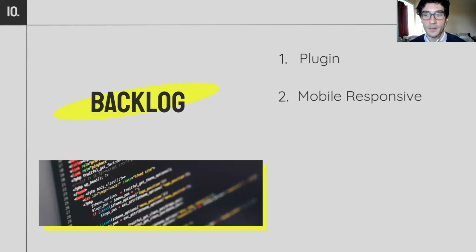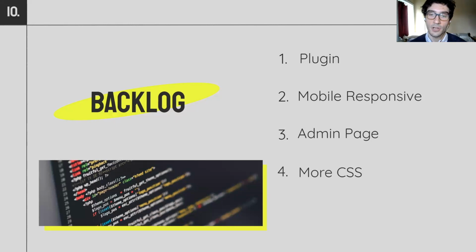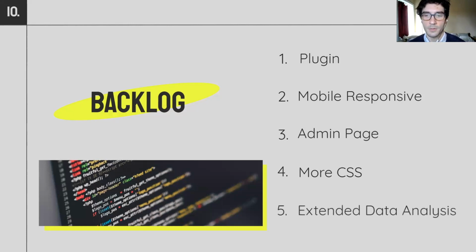This would make the site more accessible to users who may need to use the application while they're out in the field. Further admin features would include a site configuration page where Brian could handle changing network configurations and control data backups. With an additional sprint, we would have had more time to develop CSS styling and include reactive JavaScript front-end content. Finally, as the project came to a close, we began thinking of ways we could integrate data analysis and neural networks to help consolidate information and match thieves to one another.